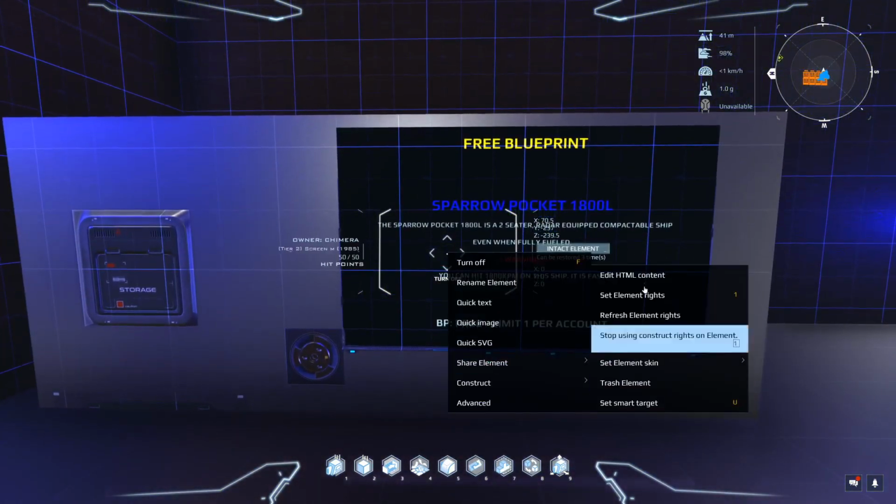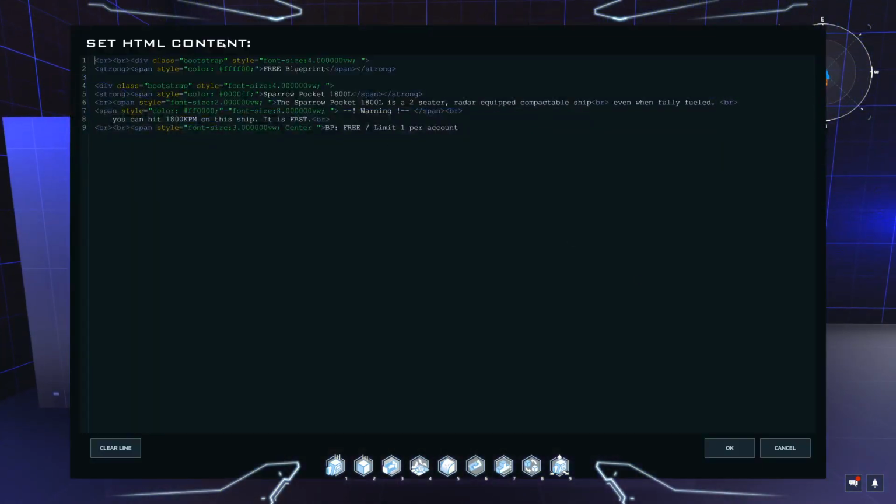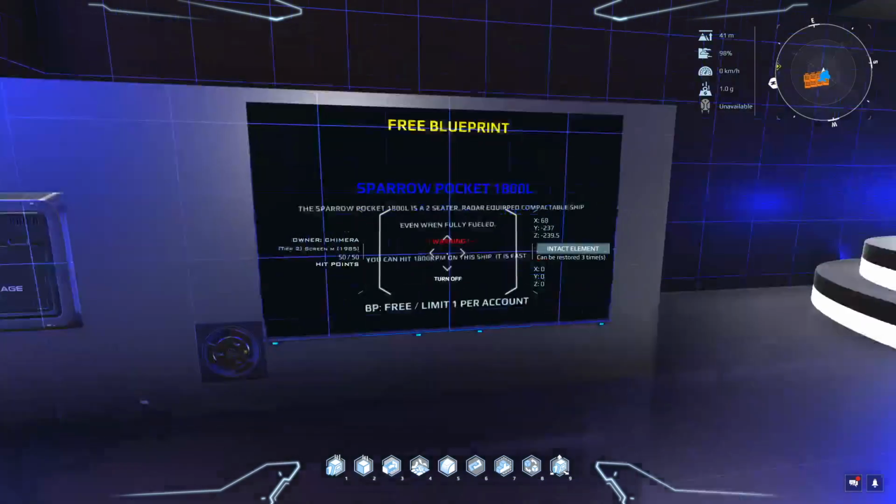So if we look at this, this is just very easy HTML content. We have the font size is 4. So this is what I was doing wrong here. I thought I did it right, but I guess I didn't. So yeah, style color equals, this is blue, I think, free blueprint. And this is just very simple HTML code that I grabbed from browsing the internet for a couple minutes and figured out what I wanted to do here. And then just formatted it. And we got this screen.